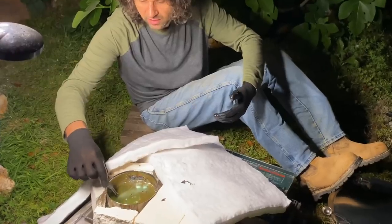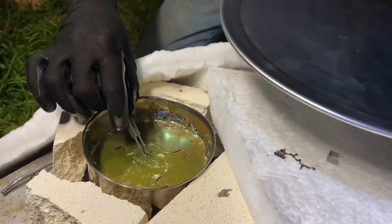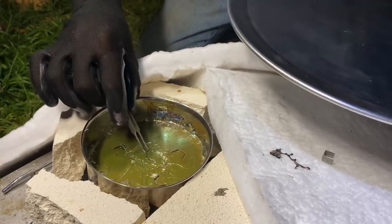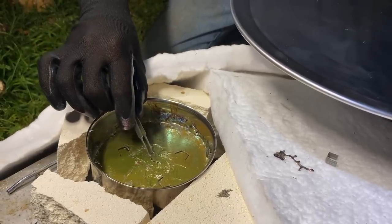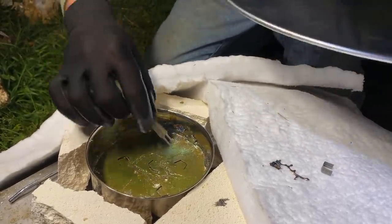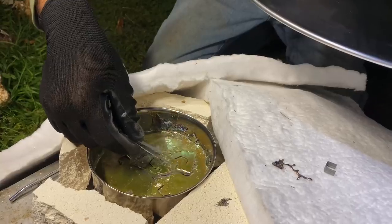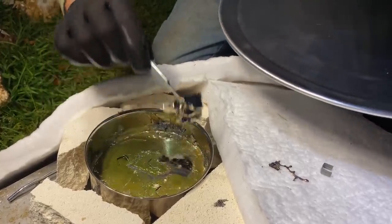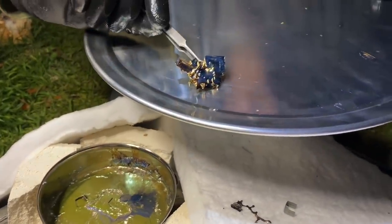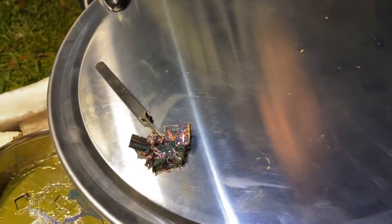We'll wait a few seconds, do some sloshing around — I have no idea what I'm doing necessarily. You can see here I'm going to go ahead and try pulling this off. You can see here where that has created a solid piece. Maybe I should wait a little bit longer — let's pull one of these edge ones just to get an idea. Okay yeah, we definitely need to let them go for a lot longer. You can see though it did form some nice crystals and it's turning — see the color?